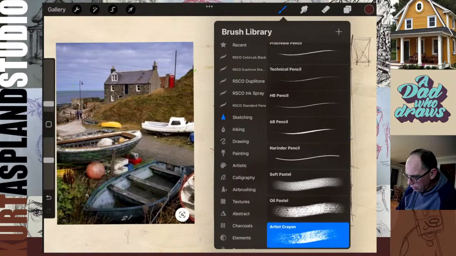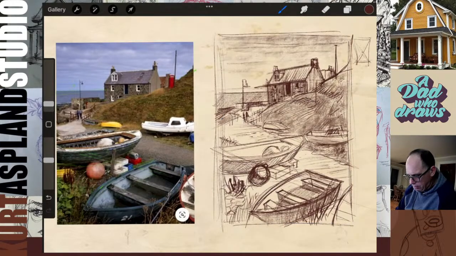We're using this artist crayon. Okay, so let's come in here. I'm going to add some tone down here. This gets pretty dark. Good. Excellent.